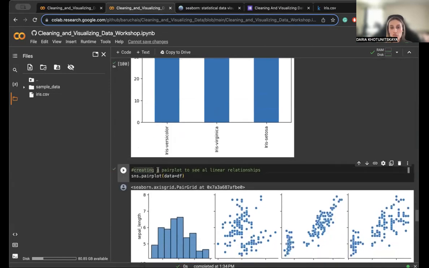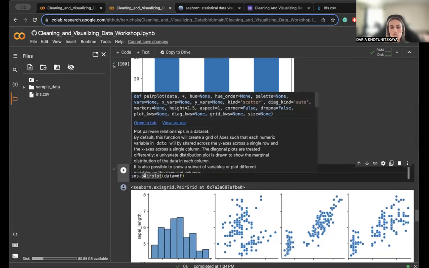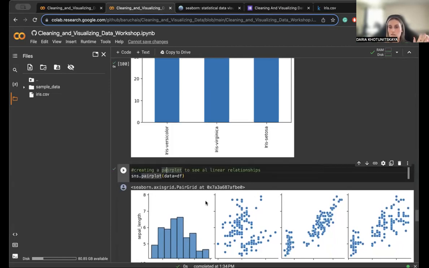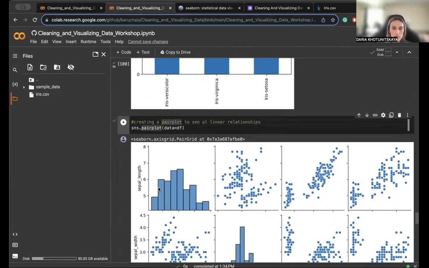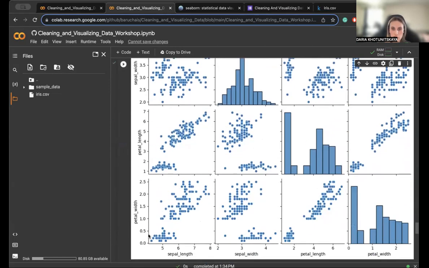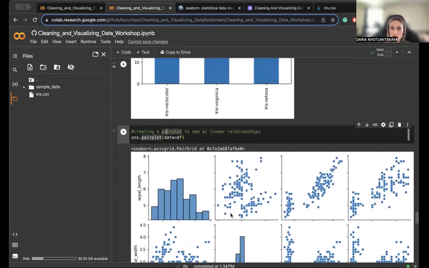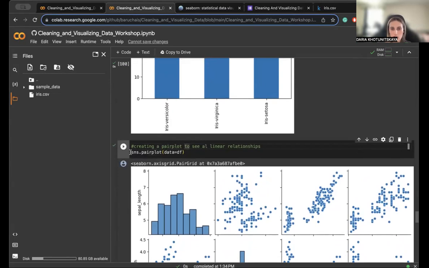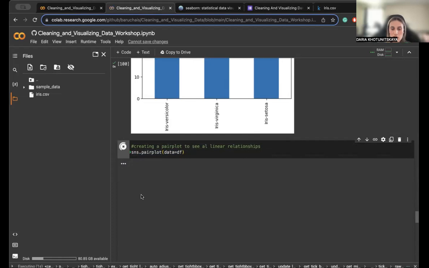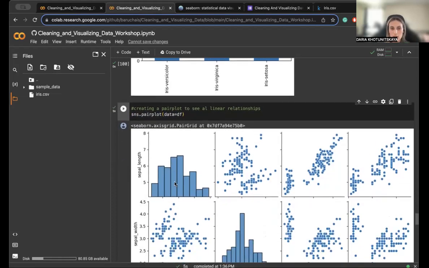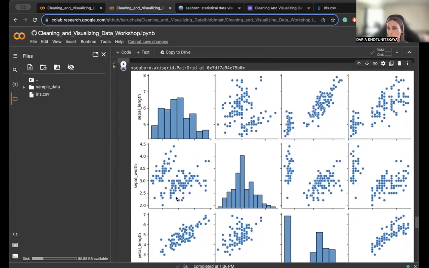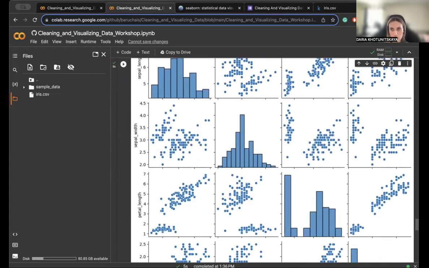We can also do a pair plot, which shows all of the features against all the features. It's going to give us basically all the graphs possible. So we're going to do sns.pairplot, and our data is going to be the data frame. This one can take a little longer to run because it's creating a bunch of plots. But here we can see basically every chart imaginable.